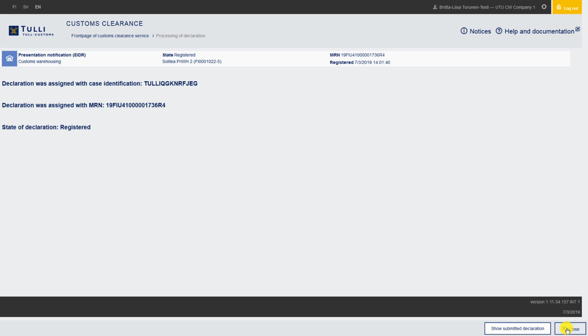After the notification has been submitted successfully to Customs, you can view the case identification number and the actual reference number MRN for the notification. You can also view the status of the notification. In this example, goods have been transferred to the Customs warehousing procedure and they were not inspected before the transfer. Always remember to indicate your presentation notification's reference number MRN and the goods item numbers to the economic operators who submit the next customs declarations, so they can refer to this notification as a previous document at the time of the removal of goods from the customs warehouse to the next customs procedure.